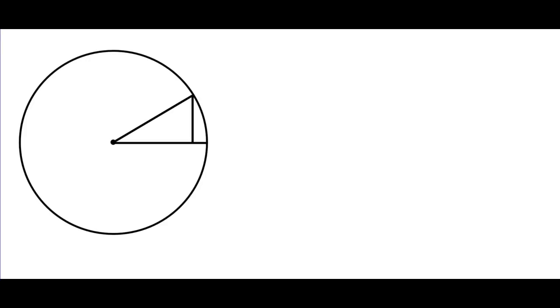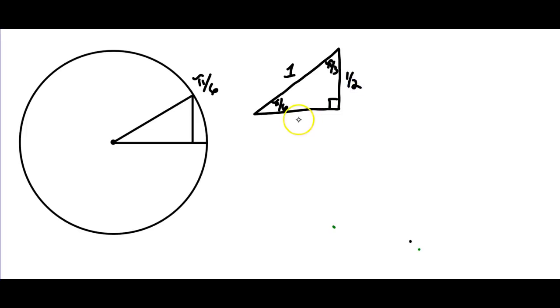So let's start with this angle right here, pi over 6. And let's look at a few things about this triangle that we've already talked about some. If I draw it out, here's pi over 6, my angle. Up here's pi over 3. This is pi over 2. And this hypotenuse is 1. This side is 1/2. And this is what? Square root of 3 over 2. And I do my sine, cosine, and tangent values here.